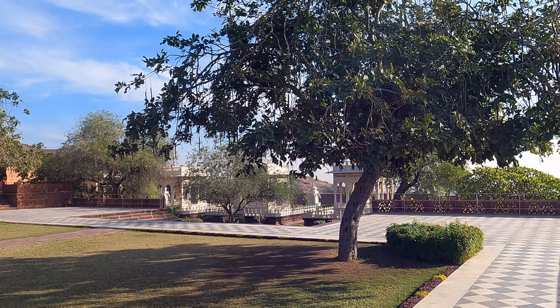You are now looking at the beautiful Mehrangarh Fort. Mehrangarh means the fort of the sun. Located at a height of 400 feet on a sheer rock face, this fort was built by Rao Jodha in 1459. The fort wall extends up to 10 km and the height extends up to 120 feet. The fort has a series of seven gates, each built to honour an event or victory. Notably, this is the only fort with a lift.